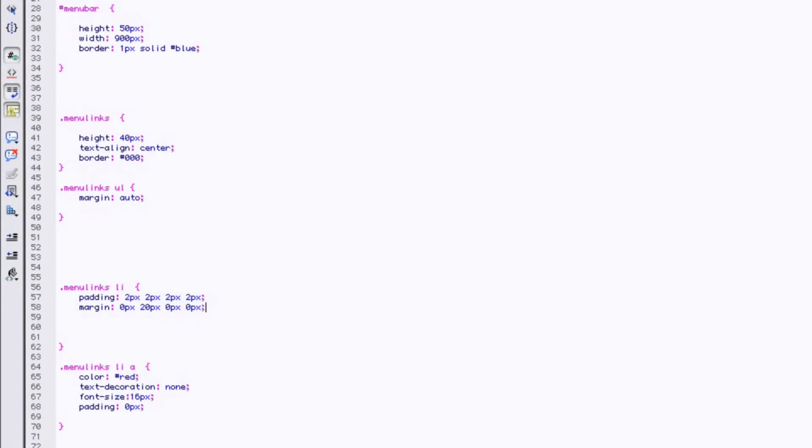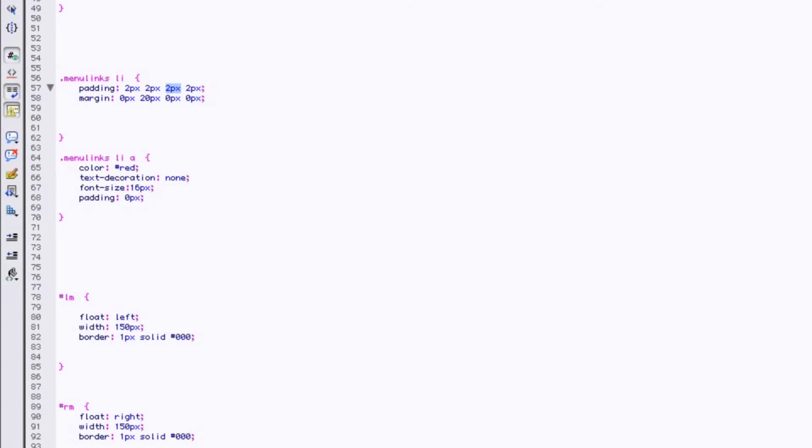And what this does is that's what's going to spread the words out. So the words are going to have space in between them. They're going to have 20 pixels in between the individual words, and they're all going to be 2 pixels away from the border, or the border is going to be pushed 2 pixels away from the word in all 4 directions. And one more time, this will make a lot more sense when you actually see it.